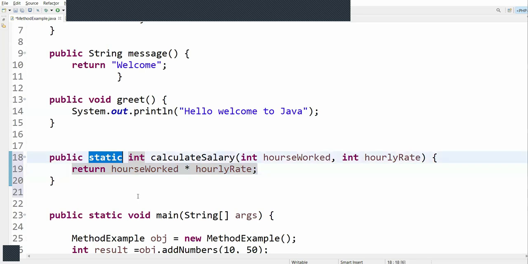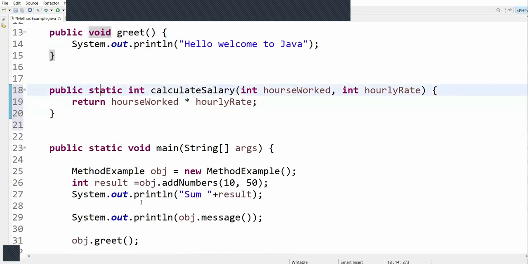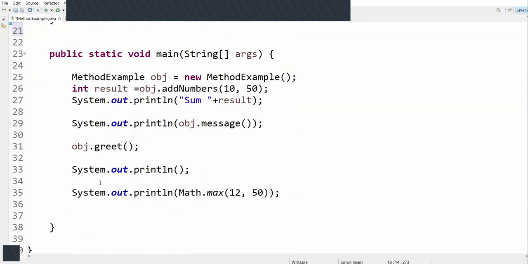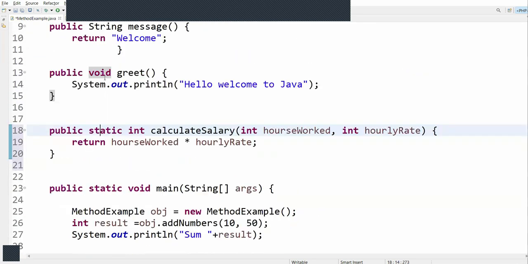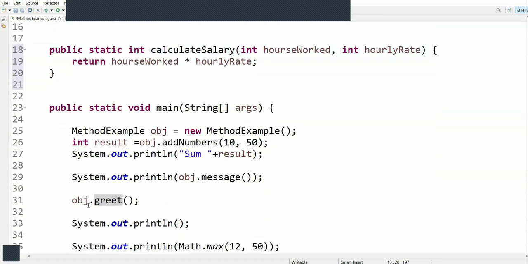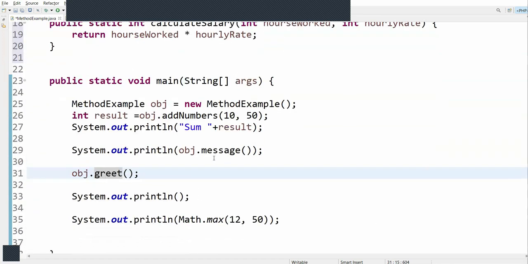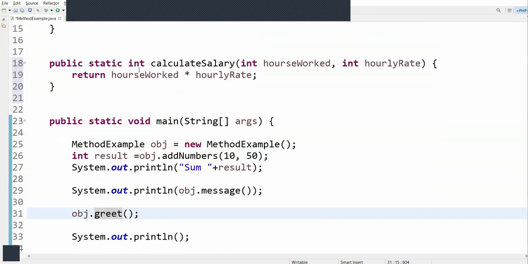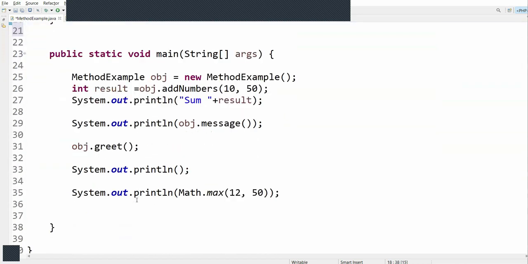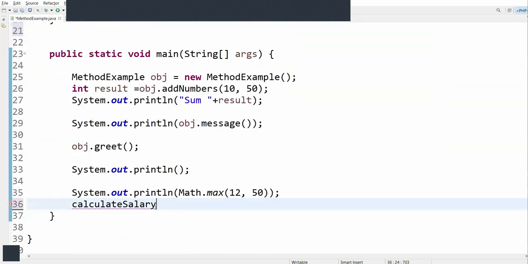Now this is a static method. So what is the difference between a non-static method and a static method? See, here the greet method, when we wanted to call it, we called it with the reference only. Even if you go to that message method, all the methods we called using the reference variable only. But with a static method, you can call directly. No need of a reference, you can call the method directly.